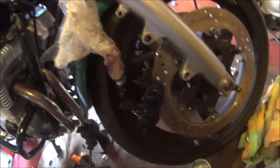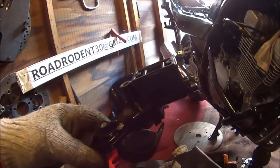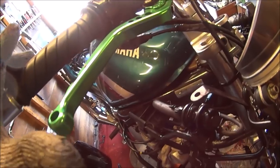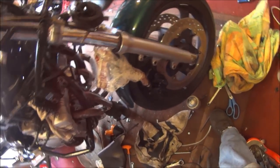Okay, finally got the brake bled up after 4 hours. Can you believe that? 4 hours to bleed a brake. But I did have a bit of trouble. So I've repainted it. Just let it dry and put it back on tomorrow. But taking this one off again, was pumping it for 2 hours. And then it started to feel crunchy inside. So I just gave up in the end and put this one back on. I better not press it because I ain't got no brake pads in or anything. So yeah, got this back on, got to get the mirror back on, got to get that back on tomorrow when it's nice and dry. So we'll probably see you tomorrow.